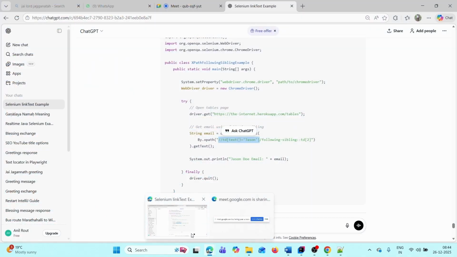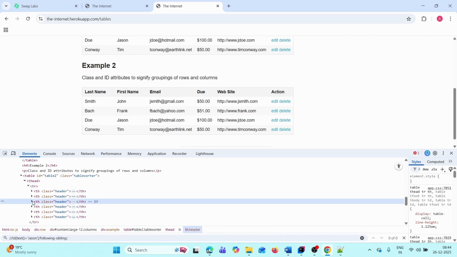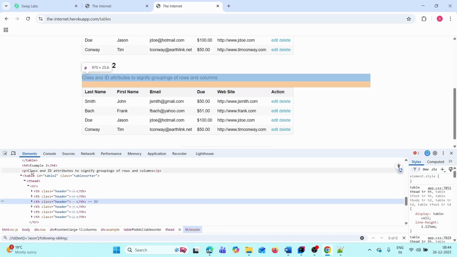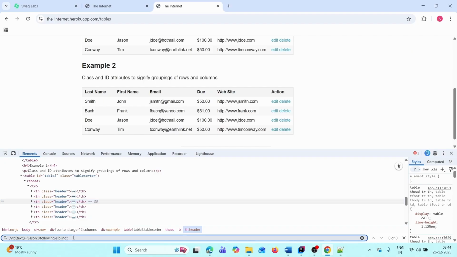See, I will tell you. Basically, which one is it taking? The index will start from following sibling. One minute. So text is equal to John, following sibling.